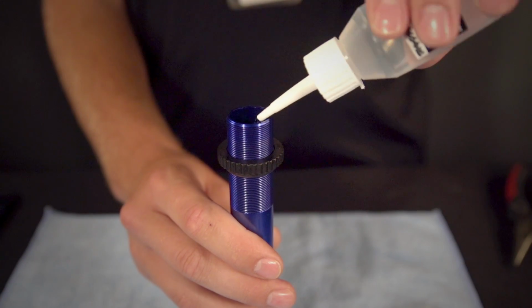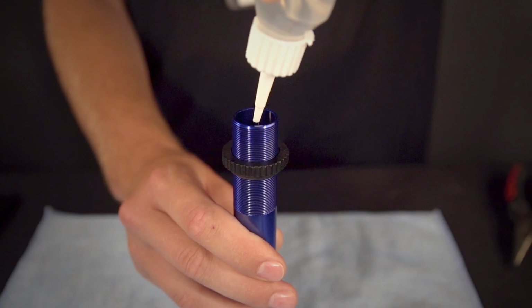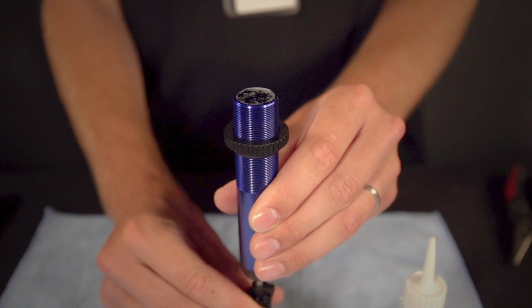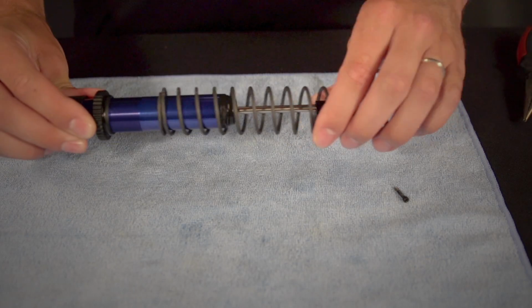Be sure to fill the shocks with pure silicone shock oil. 30-way oil is included from the factory, but you can use thicker or thinner oil to suit your driving style. Be sure to let any air bubbles escape before sealing the shock. Replace the bladder and cap without over-tightening, and reattach the shock to the truck.